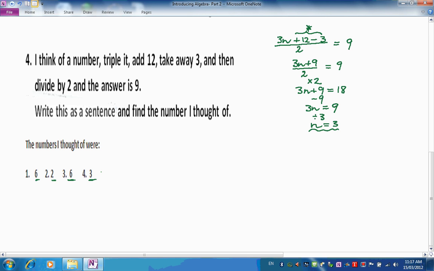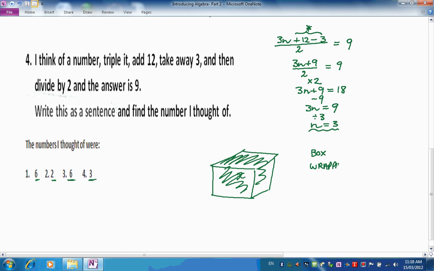Imagine it's your birthday. I'm going to give you a mystery present. Call the mystery present X. So the first thing I'm going to do is I'm going to put the mystery present in a box. There it is. X, the mystery present, is in a box. Then I'm going to wrap the box up. So let's put the steps here. I put your present in a box. I put wrapping around it, and then I'm going to put some ribbon around the outside.